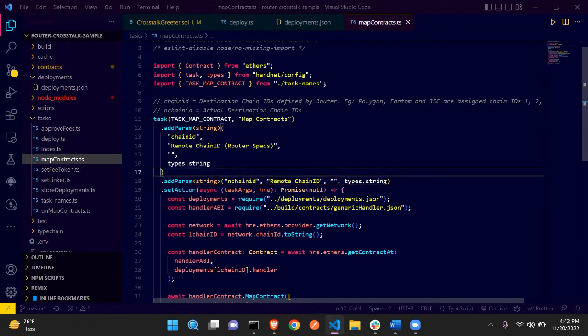Once you have completed all these steps, you just need to provide some fee tokens that you pass to the contract so that it can pay the fees, and you are good to go. Then you can try the cross-chain transactions and it will work. It takes around 2 to 3 minutes to process. Most of the time it is completed within 2 minutes, but sometimes it can take more time. And if, because of the gas or something, it doesn't get executed, then you always have the replay functionality.